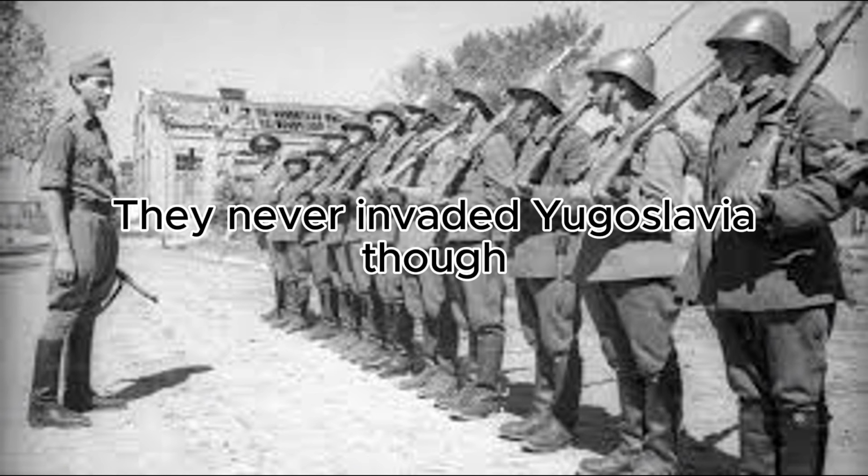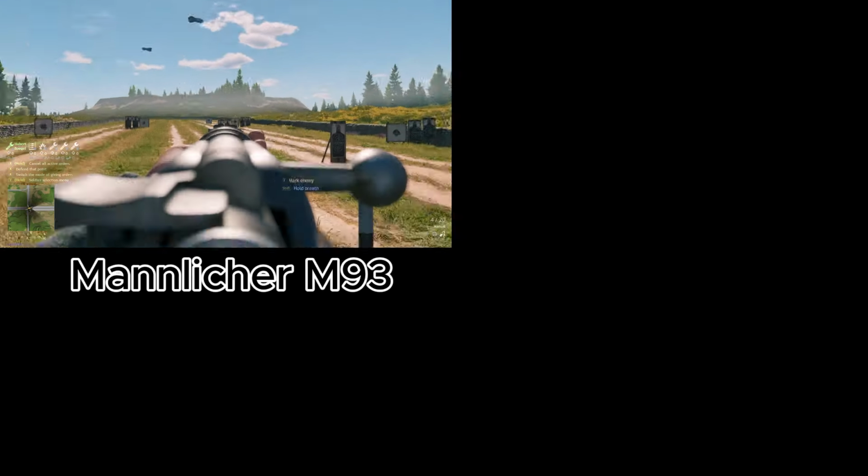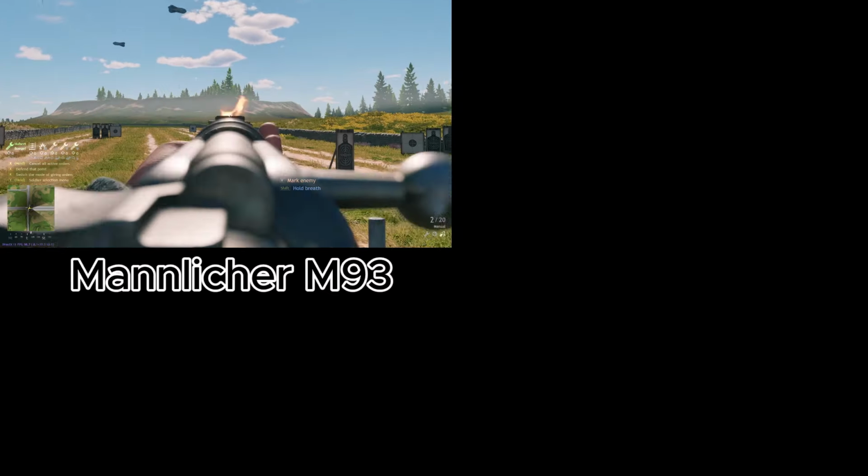Romania joined the war on the side of the Axis during the invasion of Yugoslavia, and fought until they switched sides and fought the Axis. They had their own domestic products, but few are represented in the game. One of which was a rifle removed from the Stalingrad campaign called the Mannlicher M93, or Mannlicher. I'm just going to call it Mannlicher.